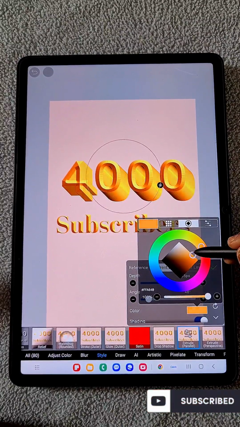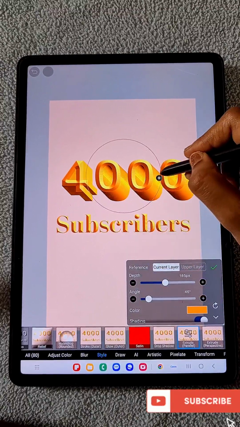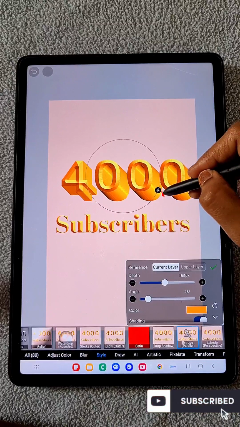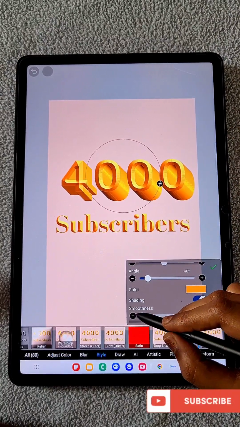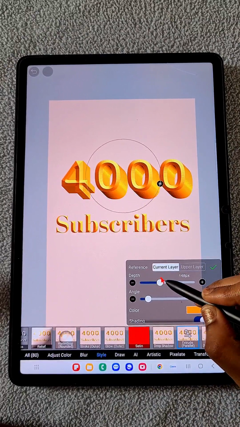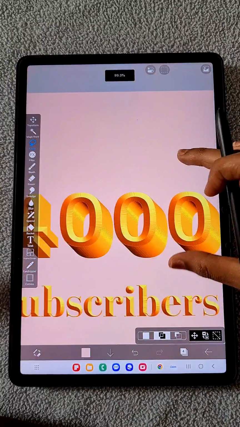Now I'm choosing the color of that depth like this. I'm going to keep this entirely in a golden color look. So I'm using yellow and orange most of the time, and a little bit of brownish shade that we usually get when you use these 3D options.